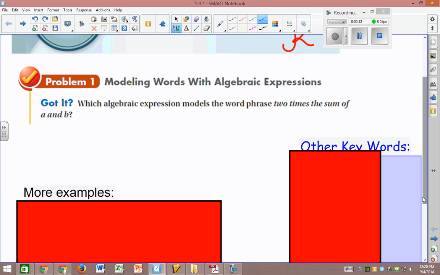Oh, algebraic. Okay, expression means it's just a bunch of terms put together. Versus an equation would be... It has to have an equal sign. Okay. Because the word equation sounds like equal a little bit. So no equal sign today.